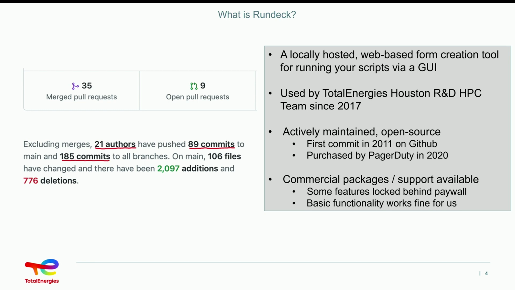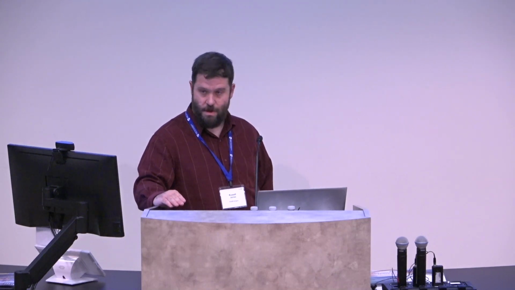Some commercial versions and support packages are available for Rundeck if your organization requires that when you start using some software. And they do put some features behind paywalls, such as high availability, failed job resume, and single sign-on. But honestly, for our use case, we haven't really seen the need to upgrade to a paid version. The basic functionality works just fine for us.